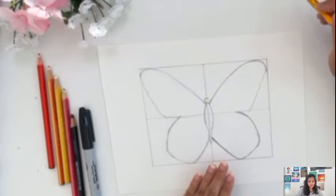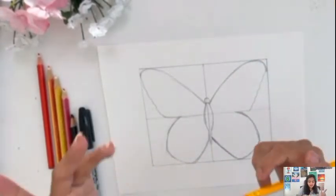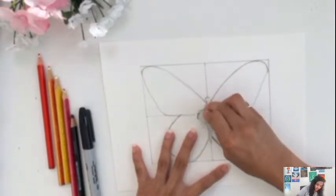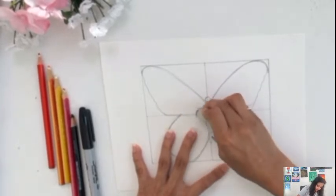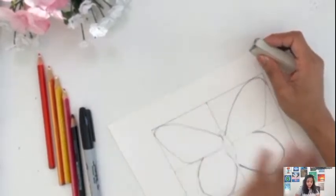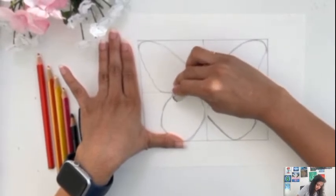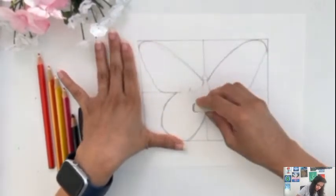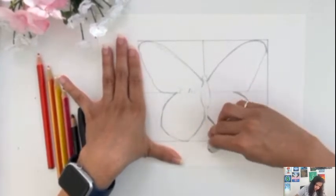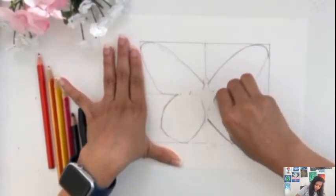So my butterfly drawing, the outline is kind of ready right now. So let me erase a few lines. Here I'm going to erase this middle line. Here, another line this side. I'm erasing the rectangle, we don't need the rectangle anymore.